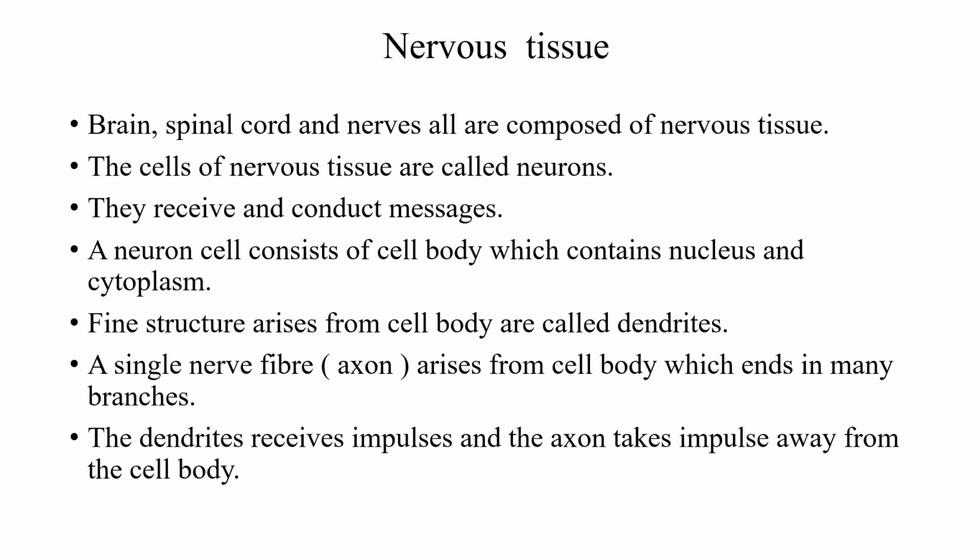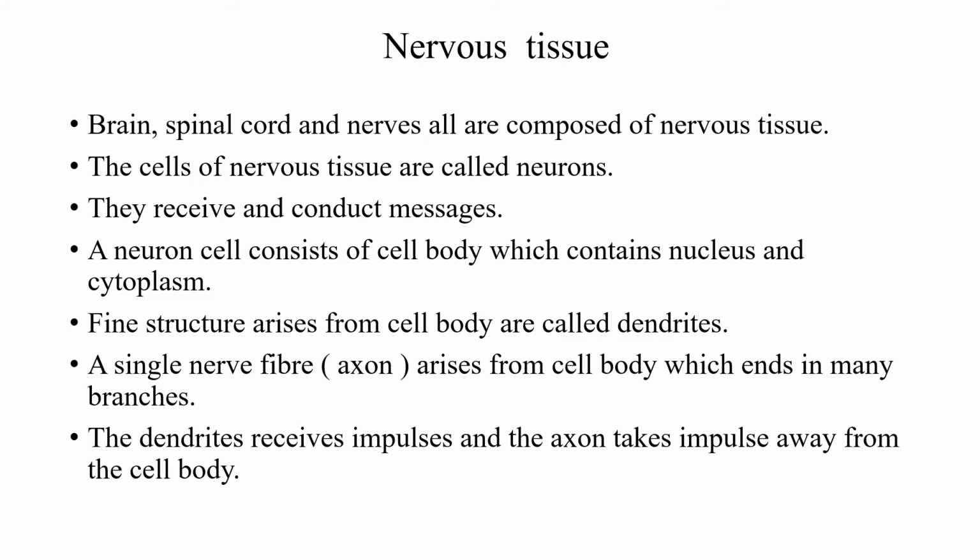Nervous tissue, which is the longest cell in our body, nerve cell, otherwise known as neuron. Already you studied in 8th standard also. Neurons are present all over our body parts. Brain, spinal cord and nerves, all these are composed of nervous tissue. Nervous tissue is made up of nerve cells. Nerve cells are nothing but neurons. This neuron receives and conducts messages.